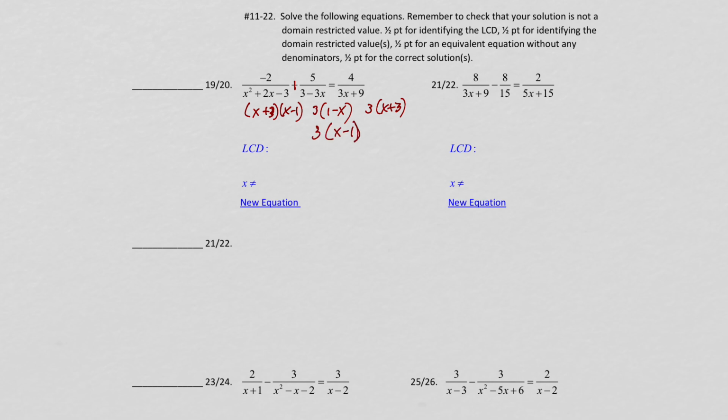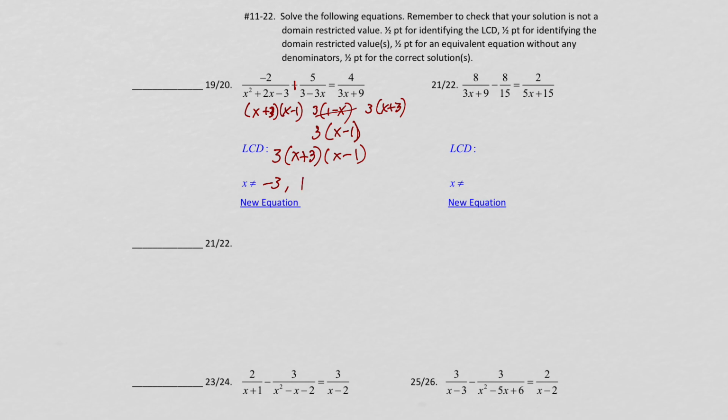That's a confusing deal, but if you make this the opposite, we have to make the entire fraction the opposite, because a negative is a positive. So that now becomes a plus, and now that's our denominator, that's our denominator, and that's our denominator. So our LCD is 3 times x plus 3 times x minus 1. And this does not contribute to the restriction. We have a negative 3 from this and a positive 1 from this.